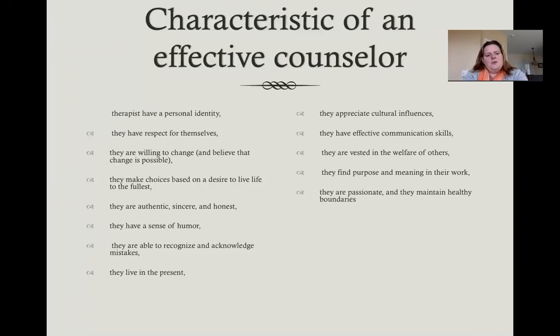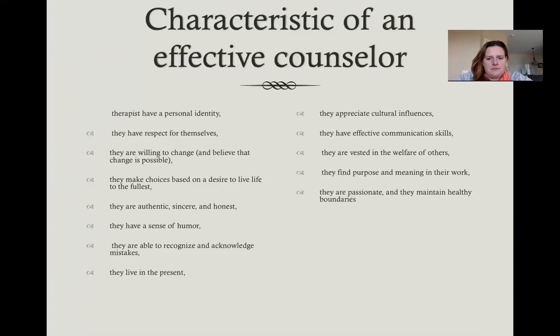Okay, so we want to learn to live in the present. Again, how many of you, you're graduate students right now, I would make a guess, and this could be an assumption, that it is at times hard to live in the present. And if that's the case for you, that doesn't mean you're not a good social worker. It just simply means that that's something that you have to work on, because we all have those moments and things we have to work on, right?